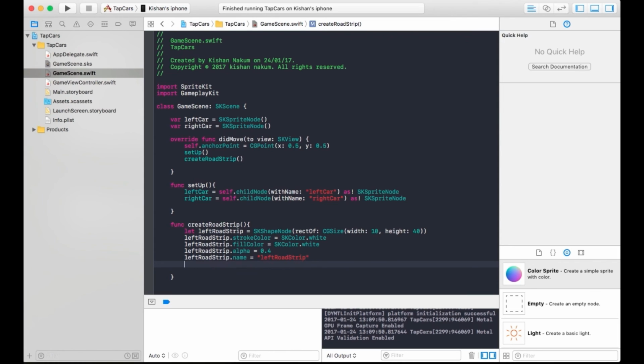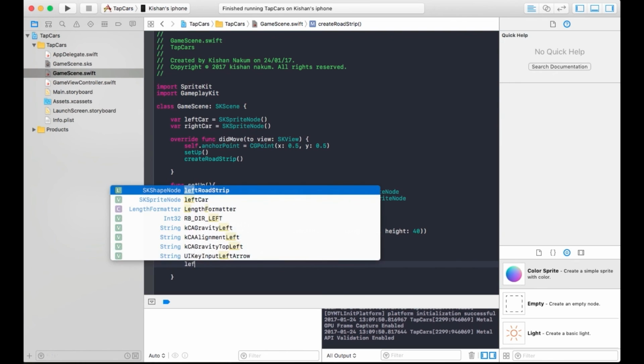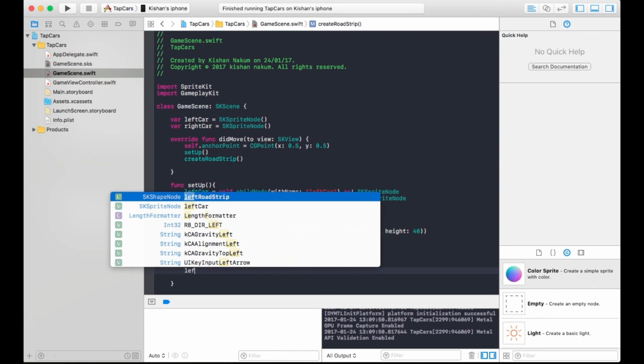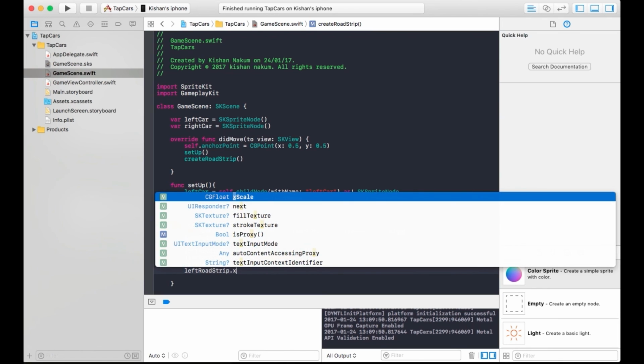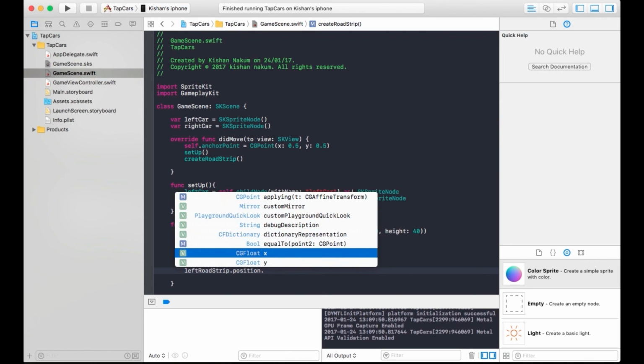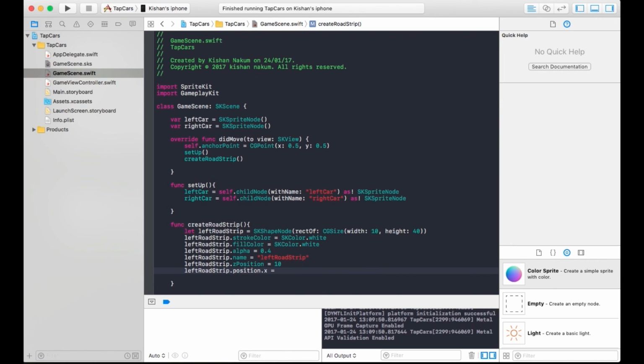We have to set the z position as I described to you. Set it to 10. Then the x and y position: dot position dot x, not xScale, equal to minus 187.5.